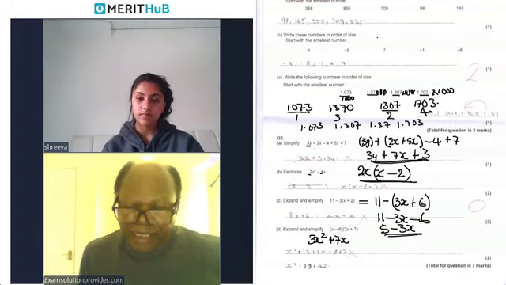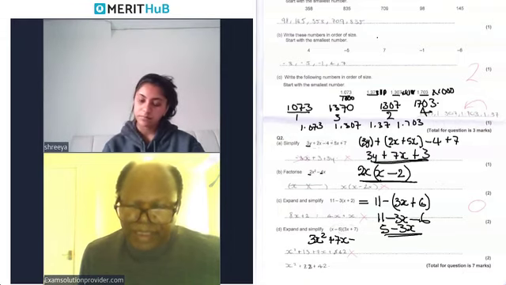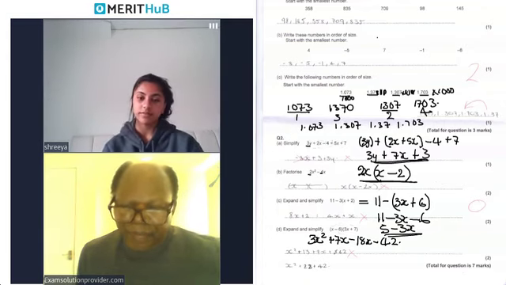Next, I'm going to take this one, which is 6. Now 6 is minus, and this is plus. So minus times plus is going to be minus. So 6 times 3x is going to be 18x. And then 6 times 7 is going to be minus 42. All right. So let's see what is going on here.